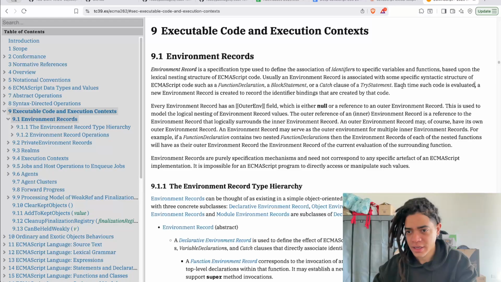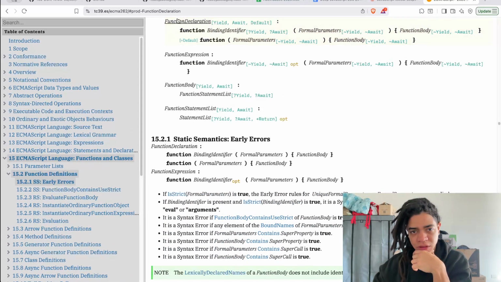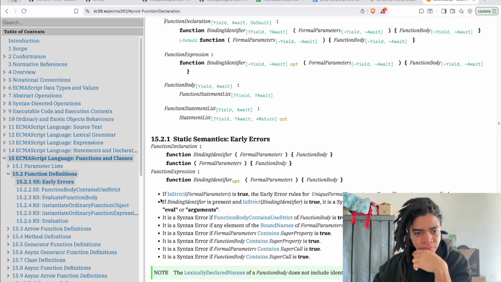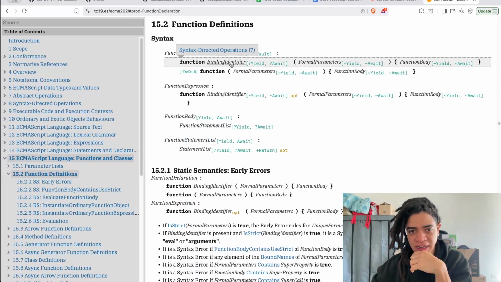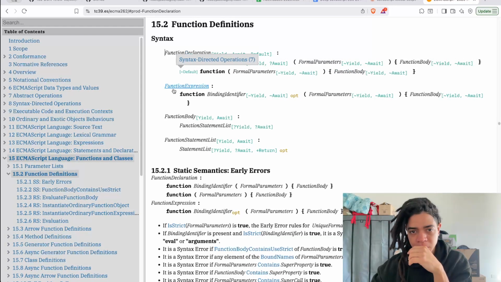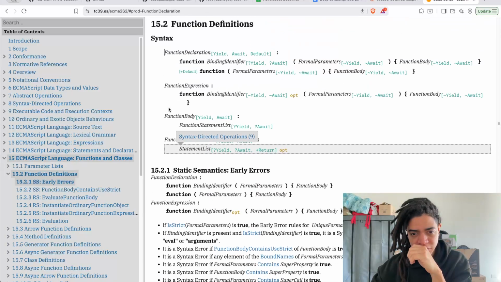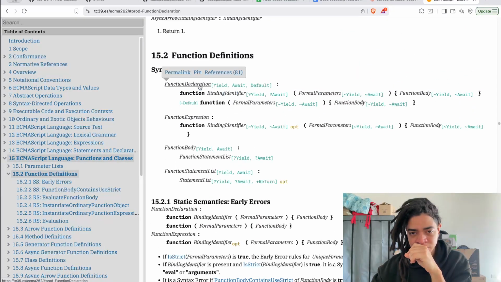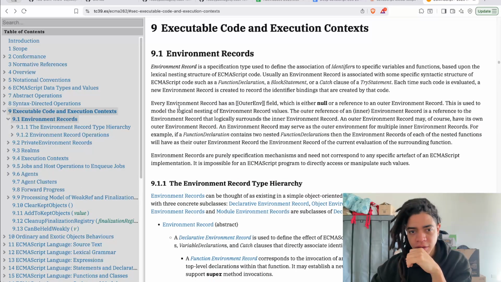Each time that the function declaration is evaluated, a new environment record is created.